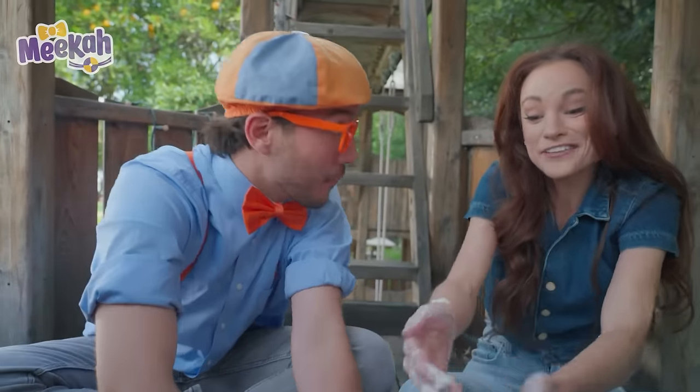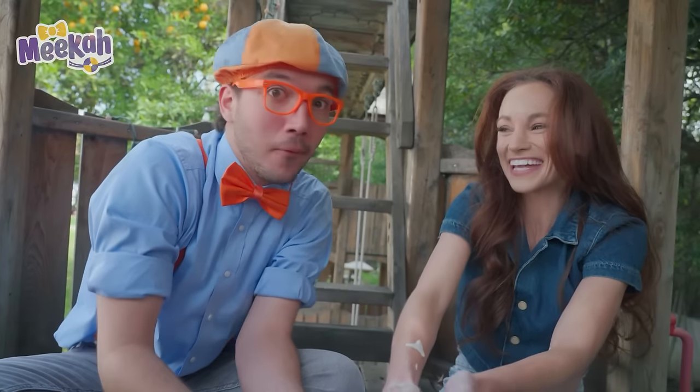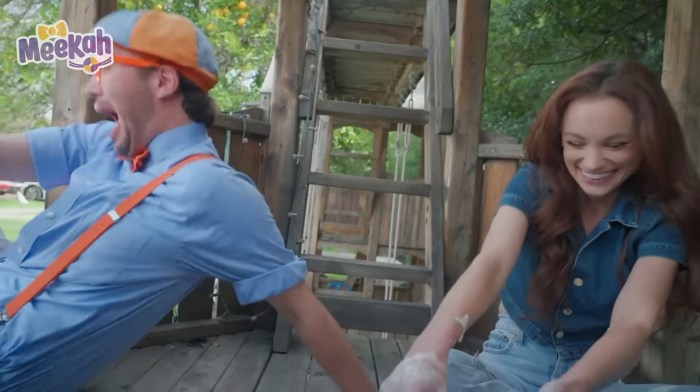Okay, Blippi, now that you know how oobleck works, I have a surprise for you. You have a surprise for me? Yep. Where is it? Go ahead and slide down that slide. Okay, here we go! See you at the bottom! Woohoo!